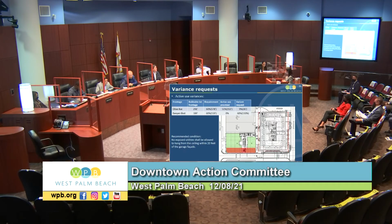Definitely, there is a hardship in how to make this project work in terms of parking. As I mentioned, they have a very low parking ratio. If they have to comply with the active use requirements, that will make the parking very inefficient, reducing one of the parking lanes or parking stalls in each of the levels on either side, and will result in an additional parking level that we don't want. So they are definitely doing the minimum parking that they need to make their project function, and we support that. And we think the design that is presented is appropriate for this particular case.